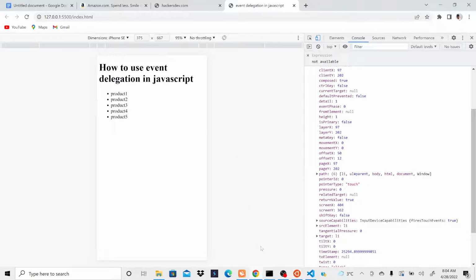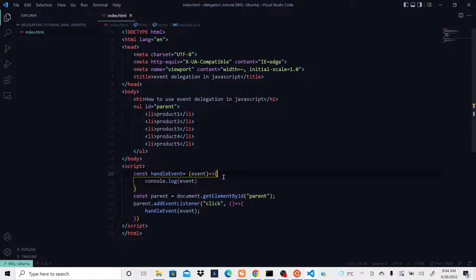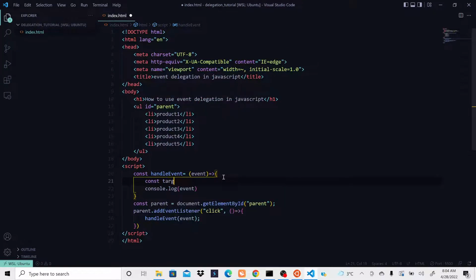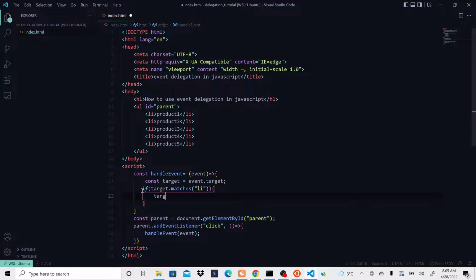Because we know the target is a li, we're going to go back down here. We're going to create a variable to store that target, a variable target, and then we're going to have target. This is the variable target, right? So we're going to have logic like, if the target matches the li, because we know if it matches one of the li, then it's going to return true. Once it returns true, we want to do something with that target. We want to call the style property, and then pass in the color, and change the color to be red, right?